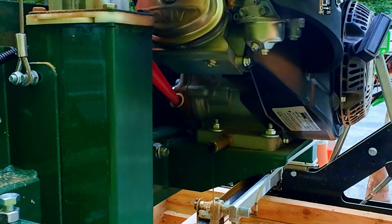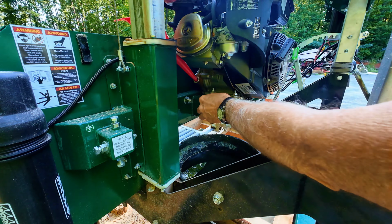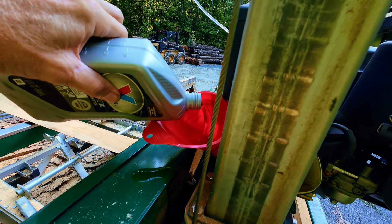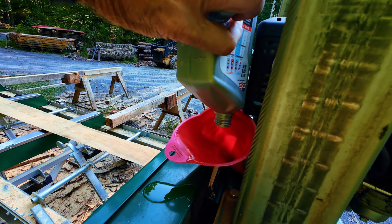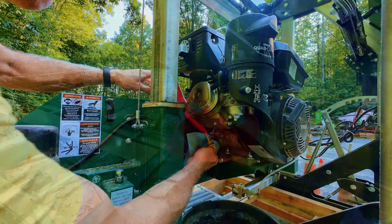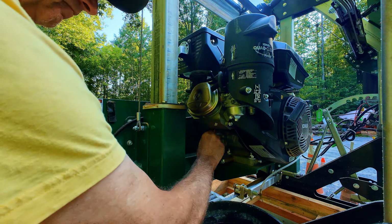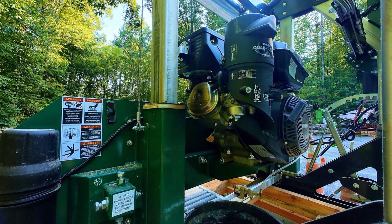So now that I've got the oil drained out, we'll just drop the plug back in, snug that up a little bit, and we'll pour oil all over everything. I'm gonna put a quart in it and then check it. That's perfect. Cut a few logs and then check it again. All right, I need to put a little fuel in it. Check the air filter, and we'll be ready to go.